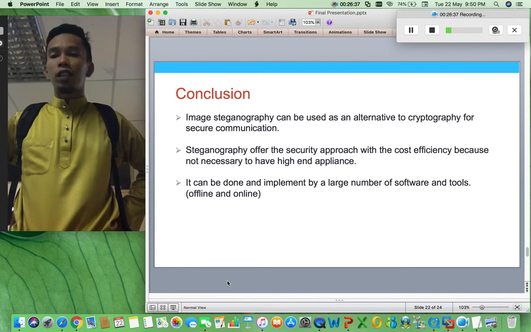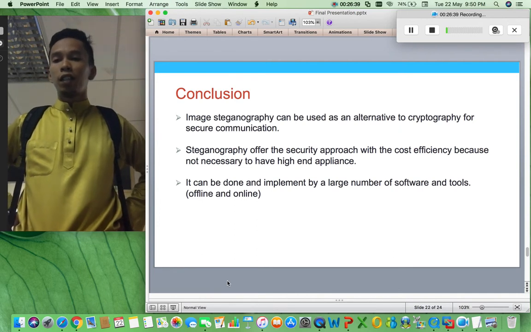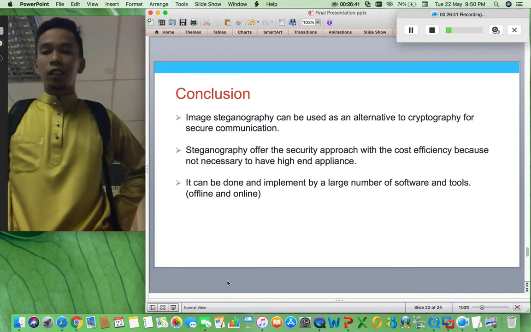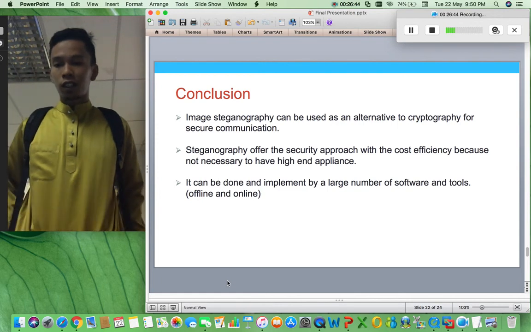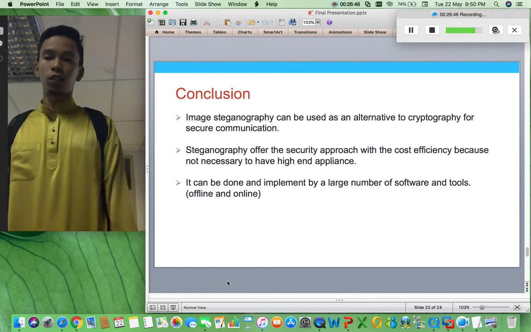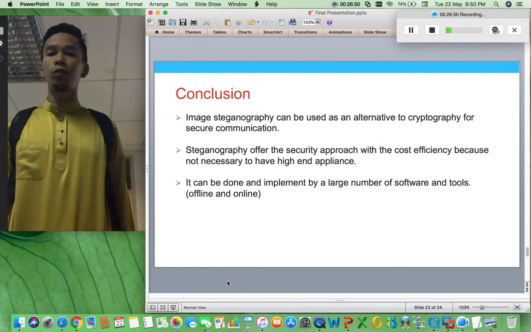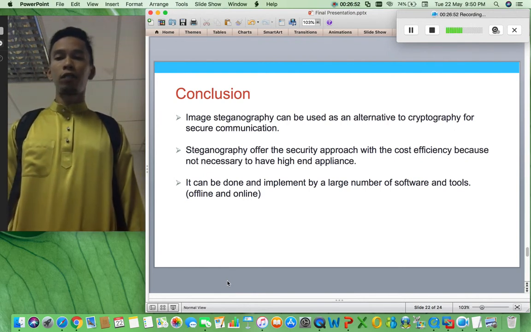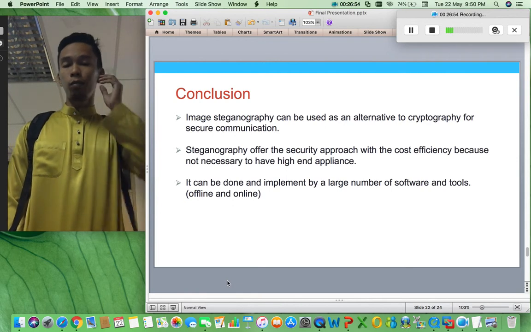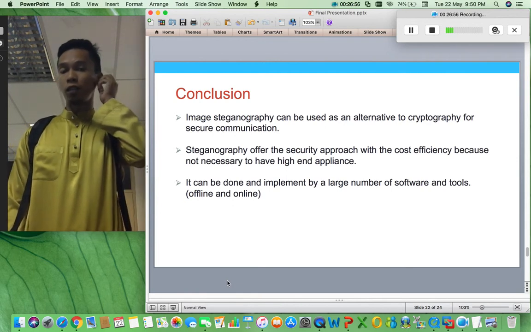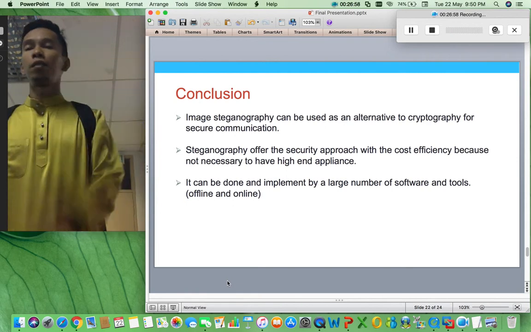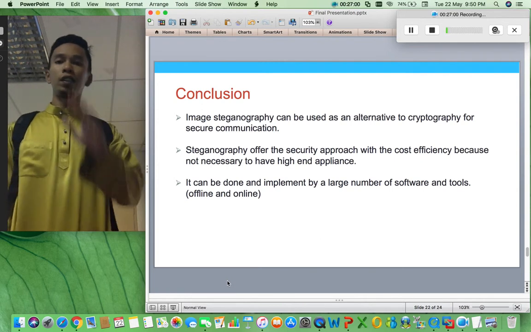Kalau dari segi positifnya, contoh dalam military, saya kerja dalam military tu, kita nak securely hantar satu message tanpa pengetahuan pihak ketiga. Mungkin dia boleh gunakan steganography teknik untuk pass benda tu secara senyap lah.